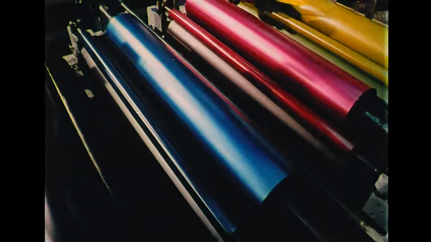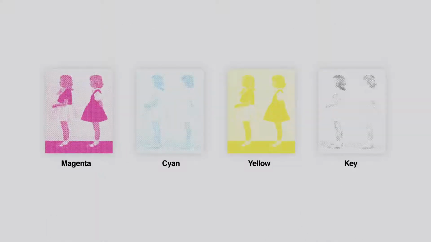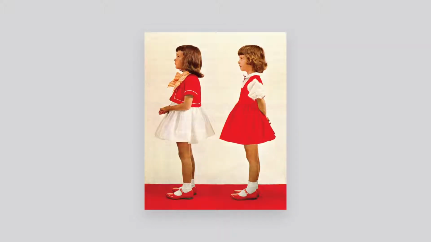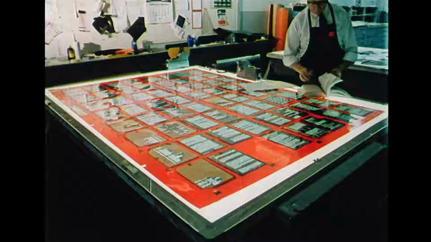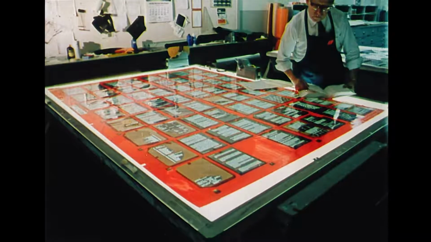When we used halftones, they consisted of 4 different colors: magenta, cyan, yellow, and key, or black. They are black dots on see-through material, but they describe the red or the blue or the yellow. So when you add them up together, you get the halftones. So what you have, in the end, is 4 films, completely registered, completely fitting on top of each other. You check them by putting them all together and making, for example, a proof.